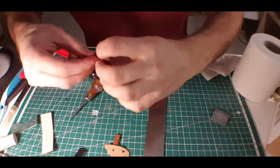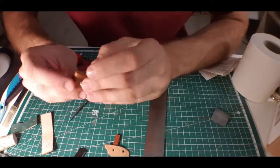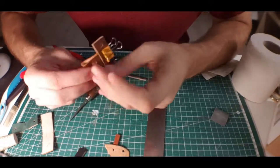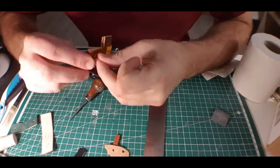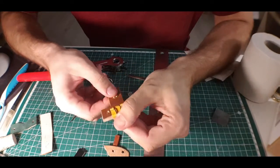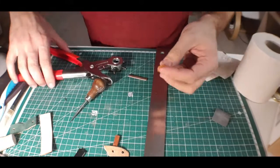This is just to keep it in place, so we're not going to keep it. I'm going to screw it all the way down. Before I do screw these down, I'm going to put some Loctite on there, to make sure they do not come apart. Now they're pretty good. Take this off. Now I can punch the second hole.